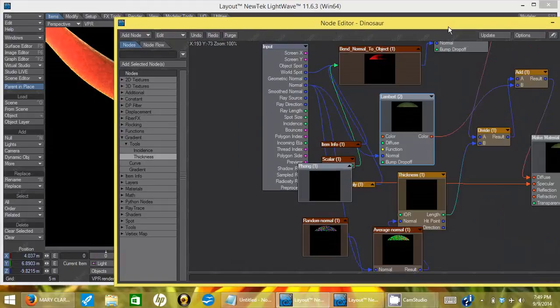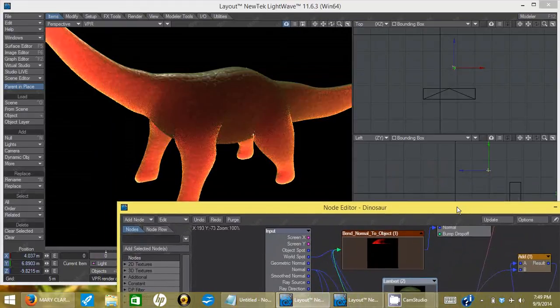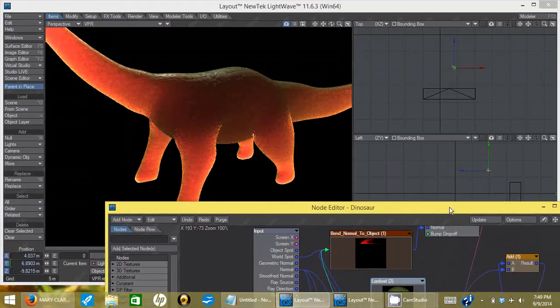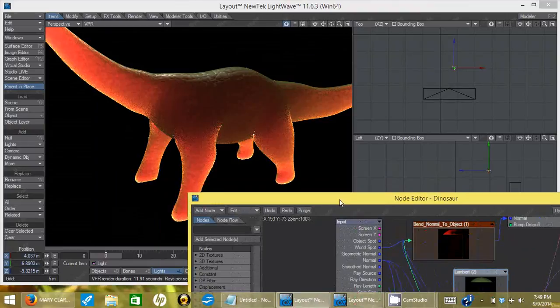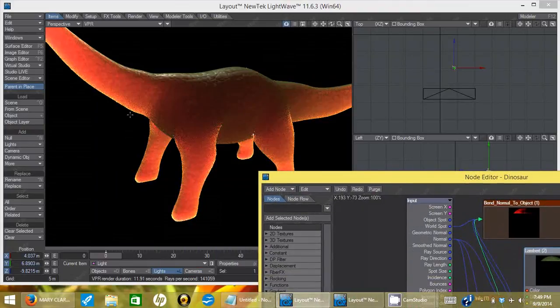It's hard to explain that in a few words, but that is how we created this node. Hope some of this has been informative, just to show that it can be done, at least, if it wasn't very clear. It shows you that by using a random normal, we're able to ray trace the insides of, or scatter the light inside of an object using the thickness node.